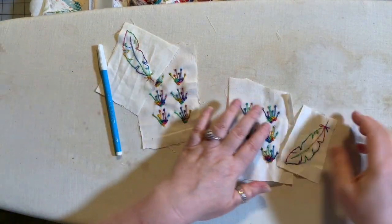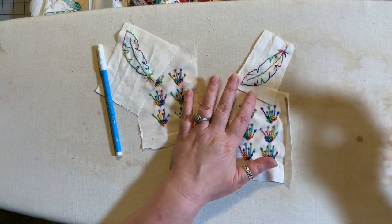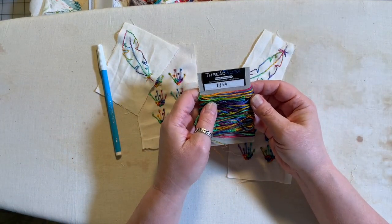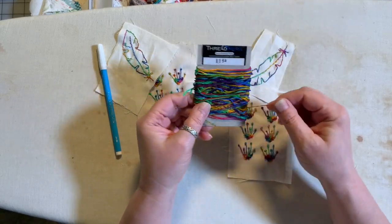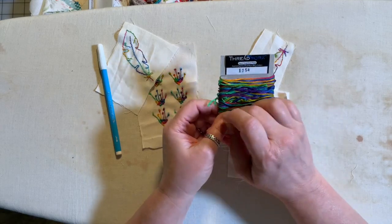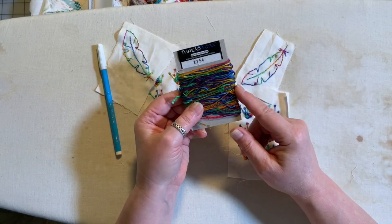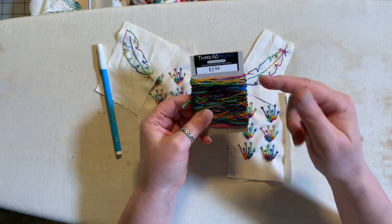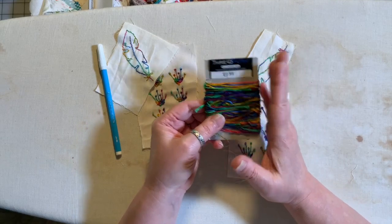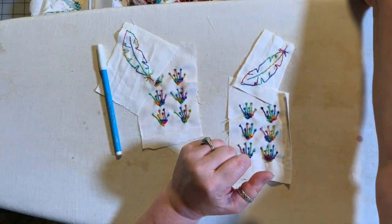And I will say before anybody asks, the floss used is a rainbow floss called Bradley's Balloons by Threadworks, and it's color number 1154. I got it on Etsy because it seemed to be the easiest place for me to get it from. I am loving it. I've already used a lot of the hank that came. It didn't come on this cardboard card, I put it on here. It came rolled up in a hank. I love the colors of it. It's really fabulous. I can see me ordering more of that.